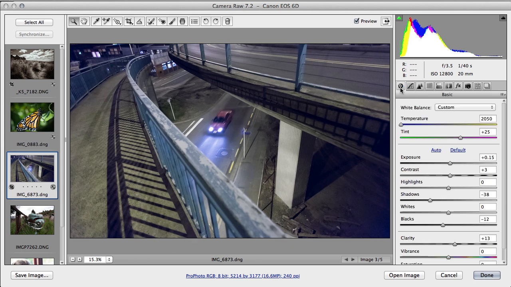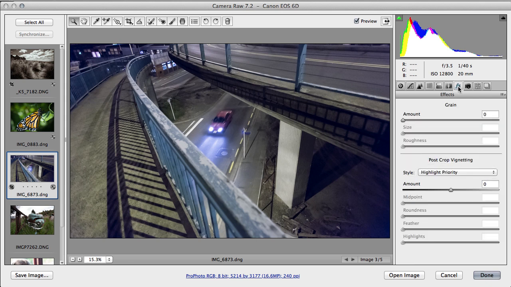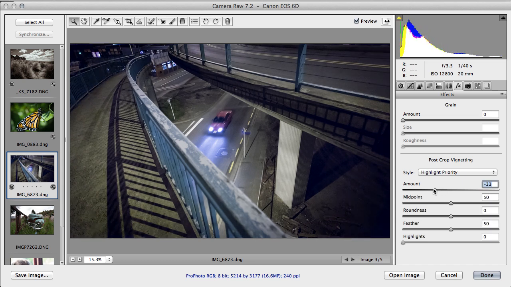Let's see, what do we do with the clarity? We bumped the clarity up. Let's try the clarity up a little bit more, which will work against the noise reduction. I think that's not looking too bad. Let's go here and we'll add a vignette, because there's a lot of stuff around the edges that we don't really want to look at. Let's focus our attention on this area here. I'm pleased with that, starting to look a bit better.